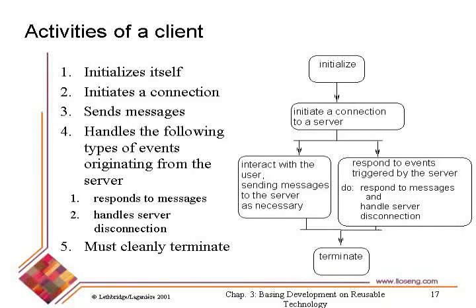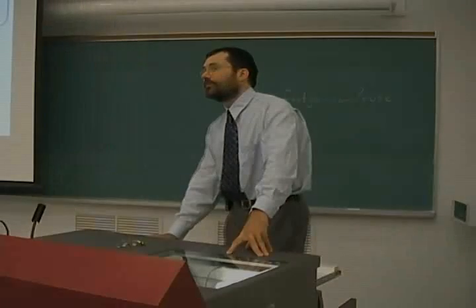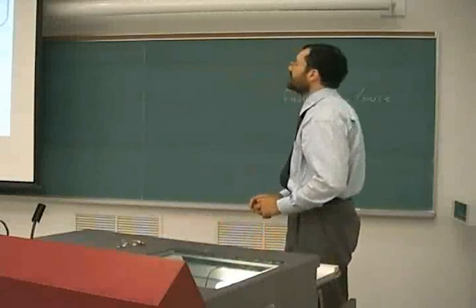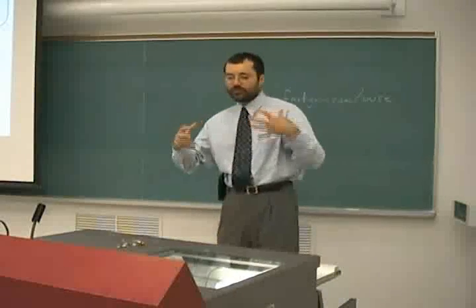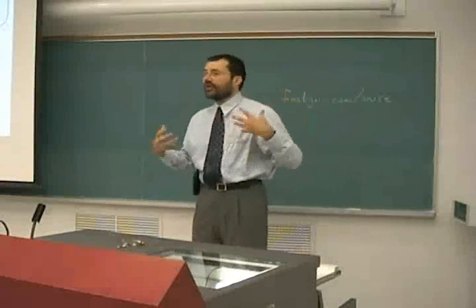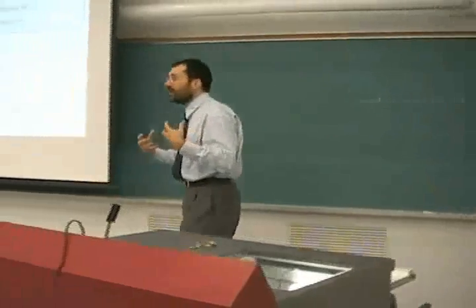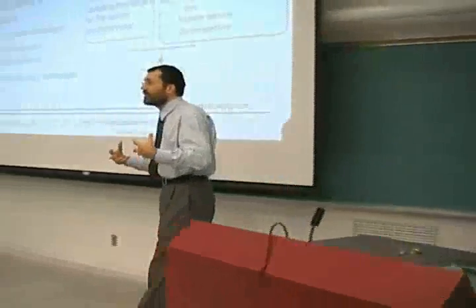And then it decides to do two things at once. Most clients will do this. Not all. Some clients don't have user interaction. But most clients will, at one time, decide that they're going to have some interaction with the user. And in parallel with that, they're going to be communicating using another thread that is communicating with a server. And we talked about why this would have to be the case. Imagine that over here is the one thread, the thread that's interacting with the user, and over here is the second thread, the thread that is communicating to the server.